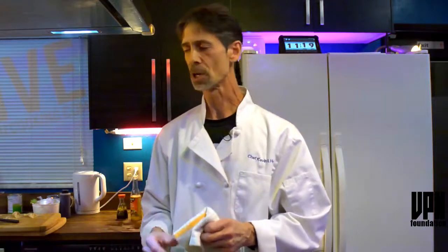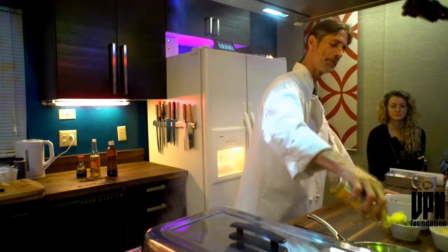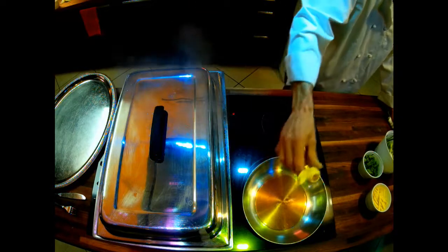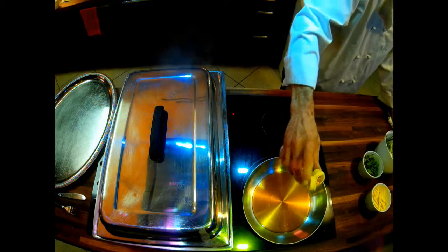I think what we want to do is start looking at how we're going to close this out. I've got sesame oil, nothing but sesame oil, and I'm going to add that to the pan. I'm going to use this on top of the fish after it comes out and goes to the platter. This is going to give us hopefully a nice sizzle effect on top of the fish and make it look real nice.